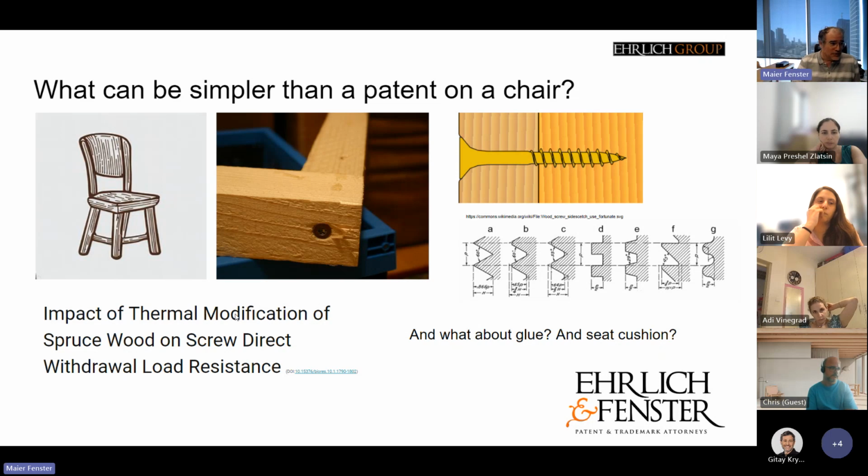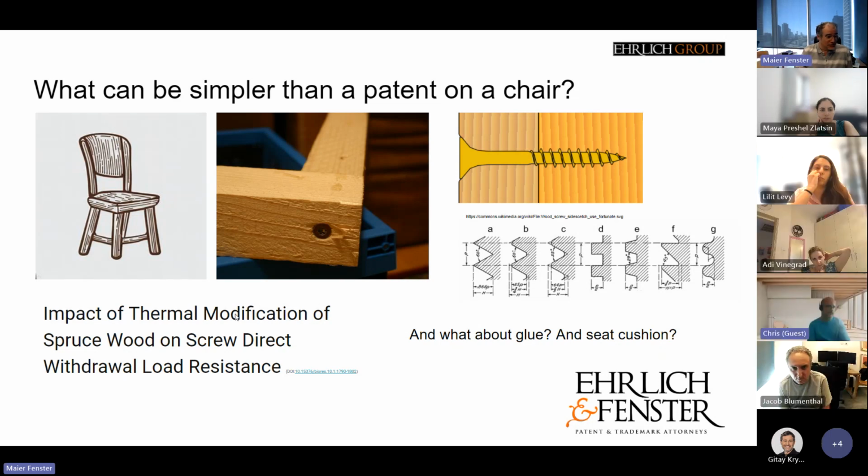Okay, so I'm just talking about a chair and the kind of details that I might have to put into my patent application when I'm talking only about a single aspect of this product are quite a bit. And you realize I only did a drill down. I didn't talk about the cushion. I didn't talk about the glue. I didn't talk about the contact with the floor. There's a lot of details in reality.